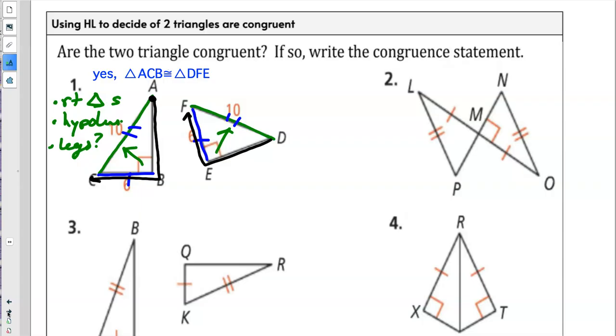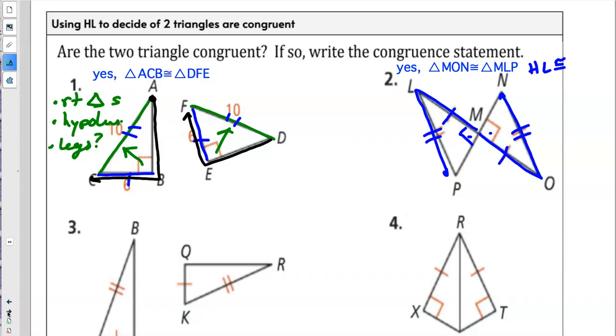All right, now, hypotenuse. Well, first of all, right angle because vertical angles. This and this correspondingly, this is my hypotenuse, looking pretty good. All right, and so I have triangle MON going that way, to MLP going that way, corresponding sides being lined up. So yes, triangles congruent by HL congruence. And this is by HL congruence. So yeah, I can use those on those 2 so far.